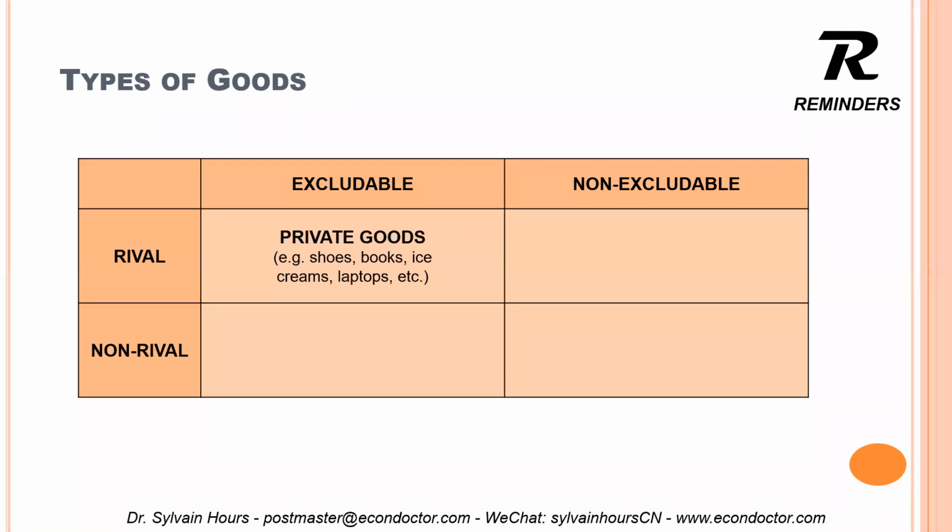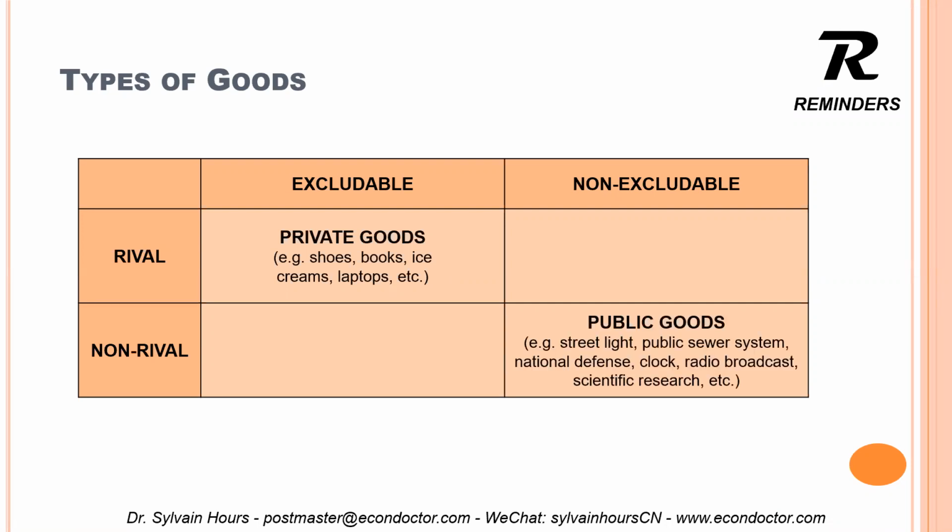In particular, anything that you have purchased, and if you are the only one able to consume it, for example, anything related to food, any personal service, anything like that is going to be a private good, so no big issue to define properly, to find examples of private goods. On the other end of the spectrum, you have public goods.